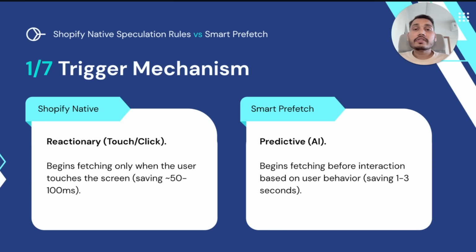But for Smart Prefetch, this is very different. Smart Prefetch stores all the navigation data of your users based on multiple attributes. Although these are all GDPR compliant and we don't store any PII data, the navigation data is stored and aggregated. So when a user comes belonging to a particular segment, and there are so many attributes, based on all those attributes we predict where the user can go next. The AI sits on top of the data and does the speculating guesswork.